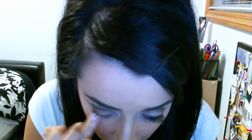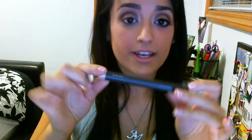So next I'm going to take more Primer Potion and just put that on my lower lash line, which is just down here. And then just blend it out. Then I'm going to take MAC Beijing Shade Stick. Looks like this. And put it under there too, because I want my color to show up really vibrant.